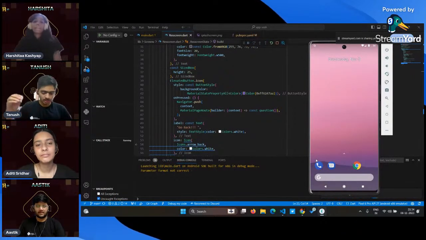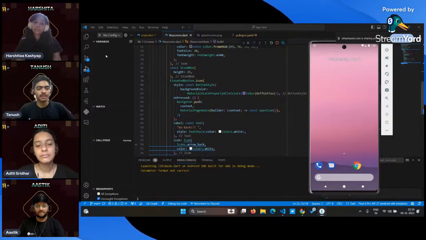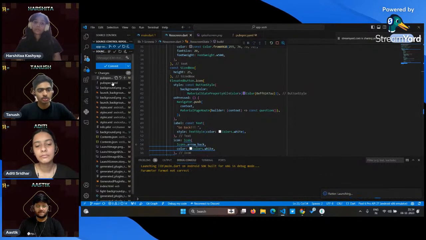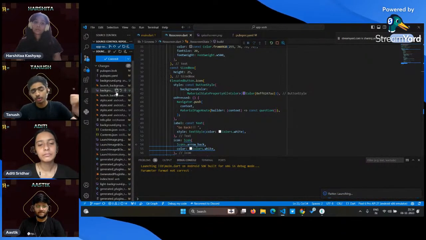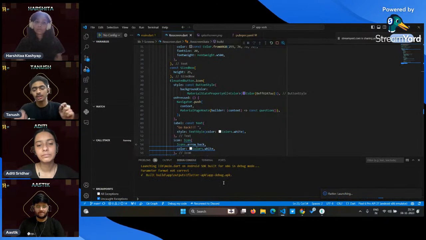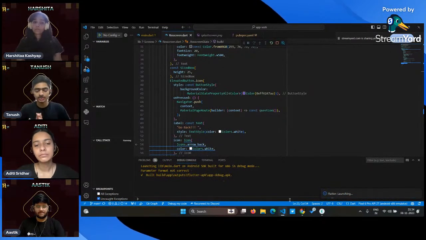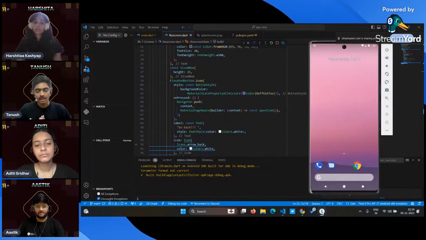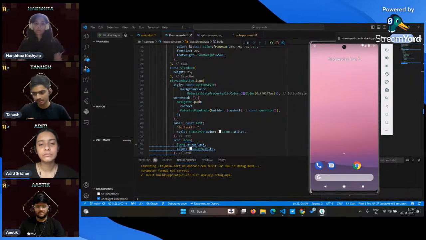Now, since adding everything into the build file for different file folders, like if I show you my version control, these are the changes that are to be made for making one splash screen. We made the splash screen using one command. That is where the packages are very important, and they help us run lines of code within just one or two commands itself.